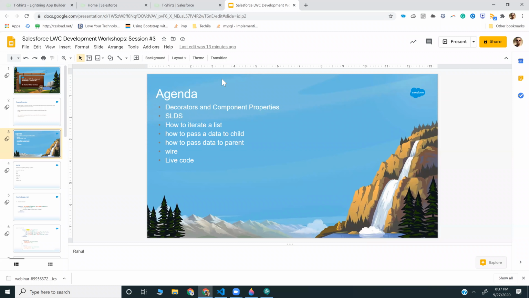Decorators and component properties: what is a decorator, what is a property in Lightning Web Component? It is a member of the class.